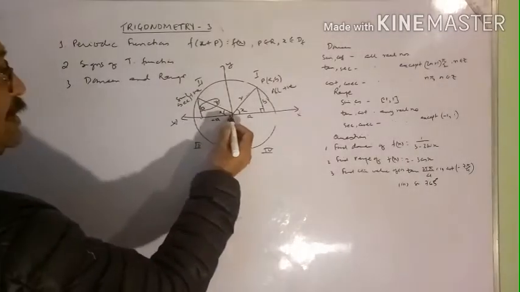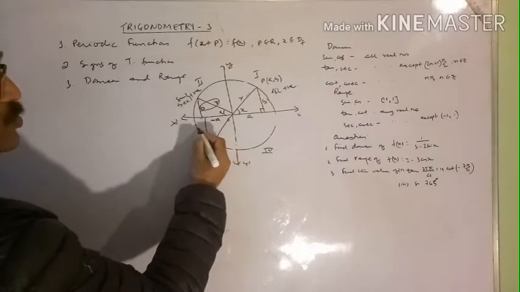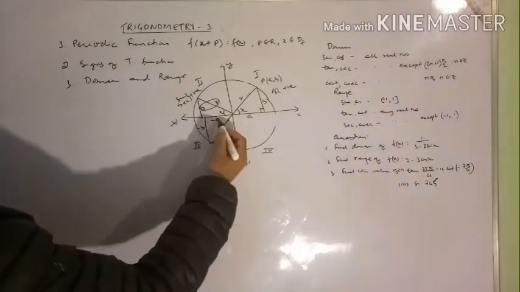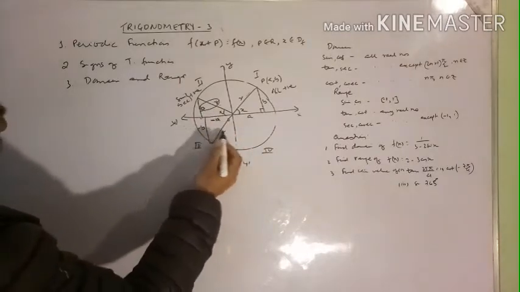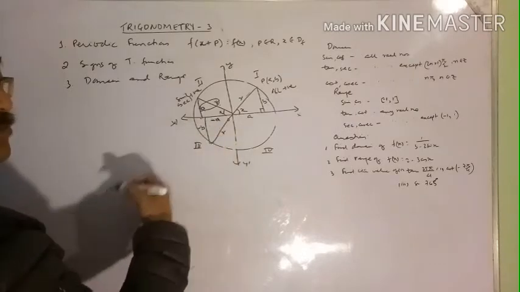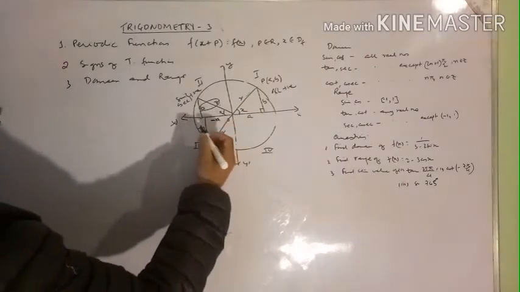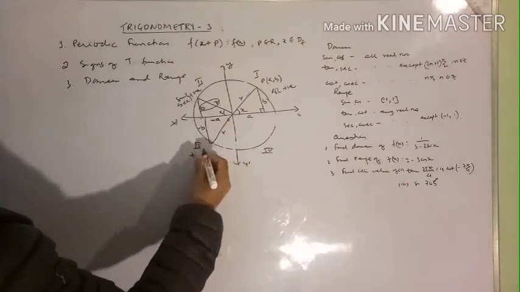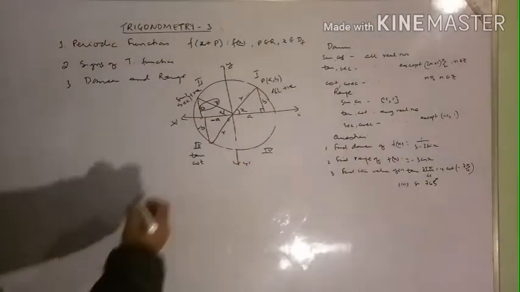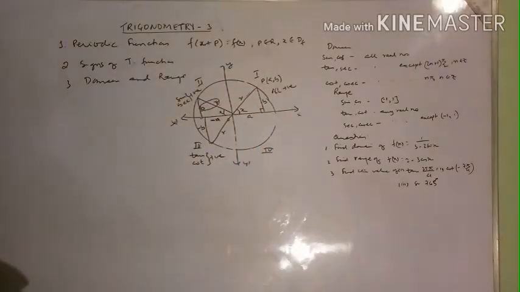Okay. So similarly, if you take the point here on the third quadrant, so this is minus A, this is also minus B. This is always positive. So if you take the ratio of these two, it will be negative. Ratio of these two will also be negative. But ratios involving these two will be positive because minus sign will get cancelled. So P and B. So the ratio involving these is tan. Tan is p by b, and cot is b by p. So these two ratios are positive. Remaining all ratios are negative.